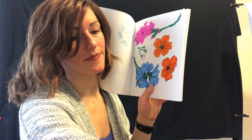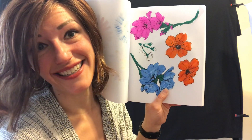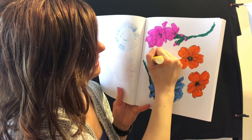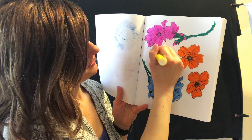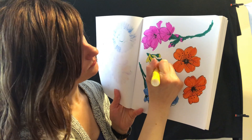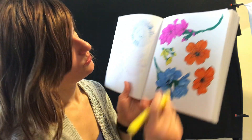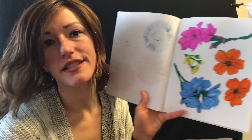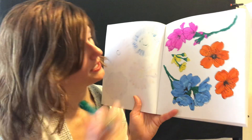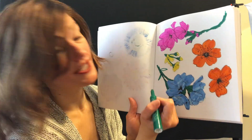I didn't think I was going to use this color but I really think yellow would be so fun right there. Let's find out — here we go. We're going to color these flower petals. These colorful parts of the flower are called petals. And then does anybody know what the parts that kind of look like petals but are down here on the stem are called? They kind of look like leaves — does anybody know what those are?